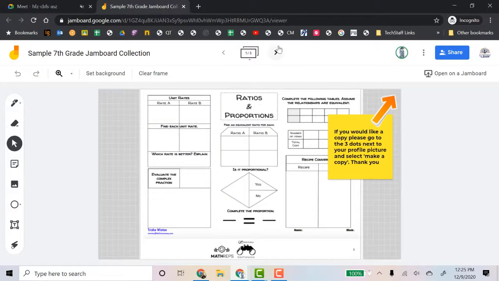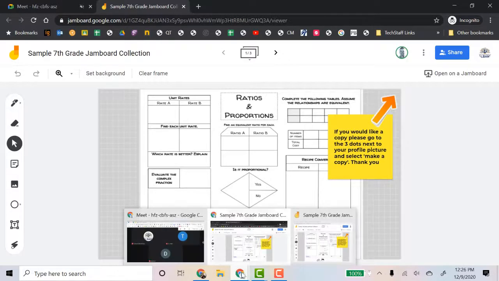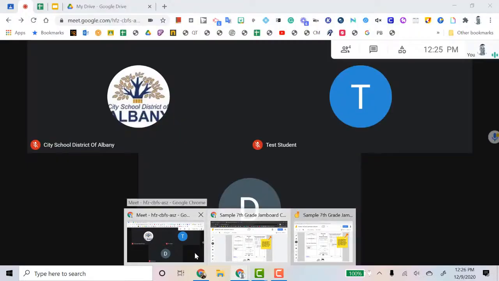Okay, you may find that this is not a tool that aligns well with the purpose that you would have for using this type of tool, or you may find that for your purposes it's the perfect tool. Maybe the view only function is better, maybe you prefer to have them edit. It really depends on what your purpose is for using the tool. But that is what the whiteboard integration looks like.